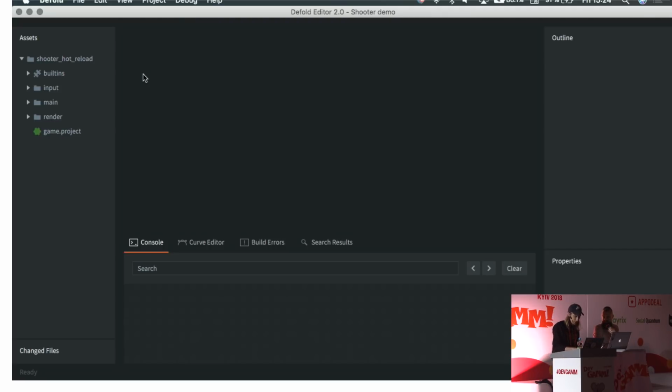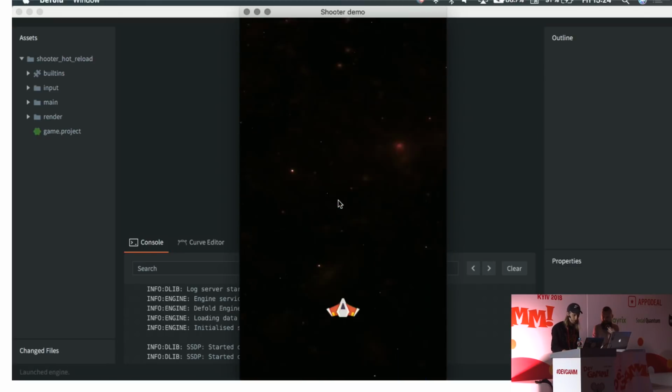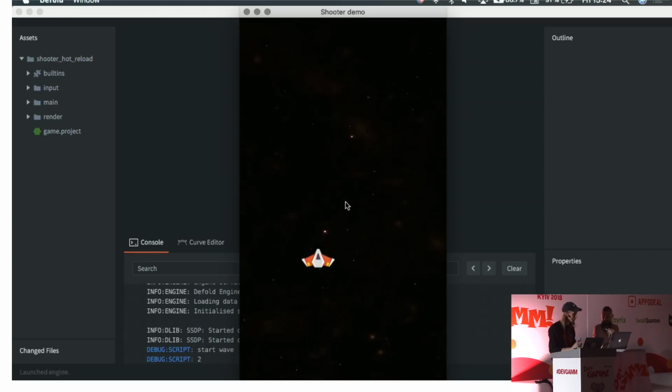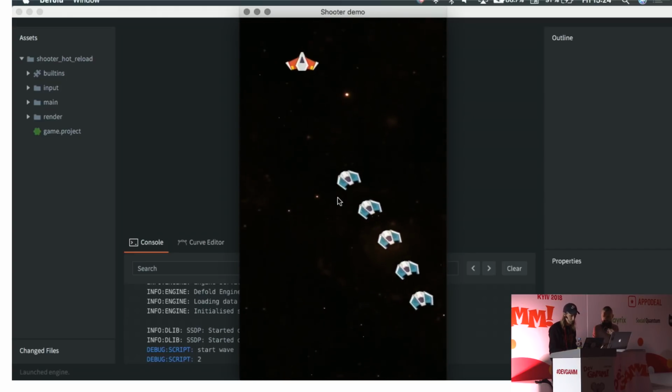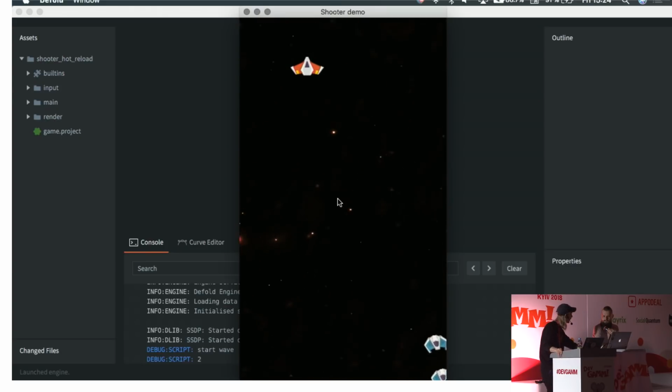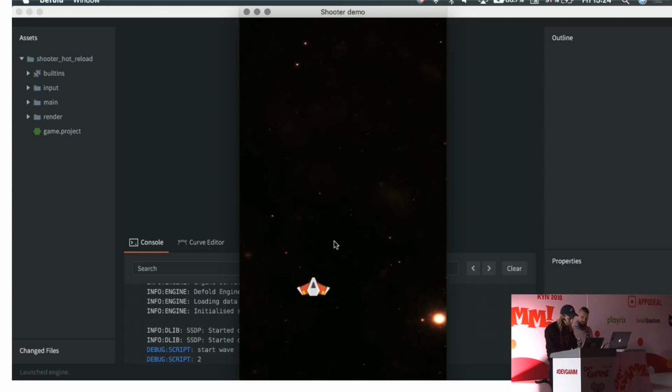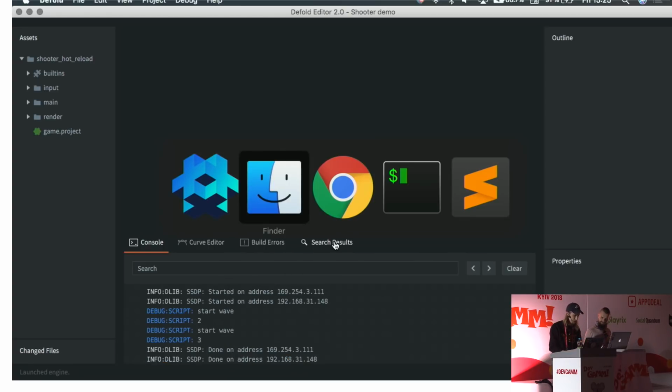So I've opened another project here, which is a simple shooter game, or space shooter game, I guess. It works like this. But it's very boring. It is very boring. So I want to add something more spectacular to my player here. So what better than a camera?